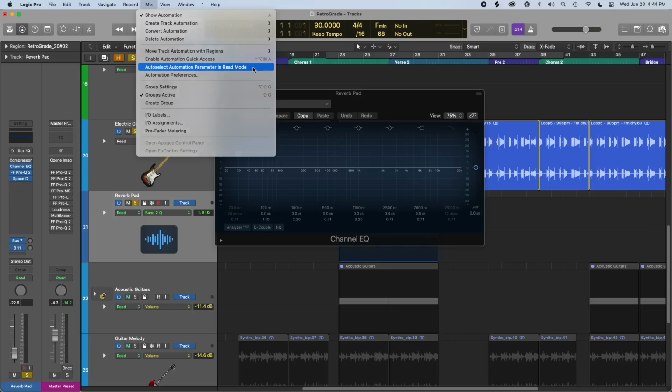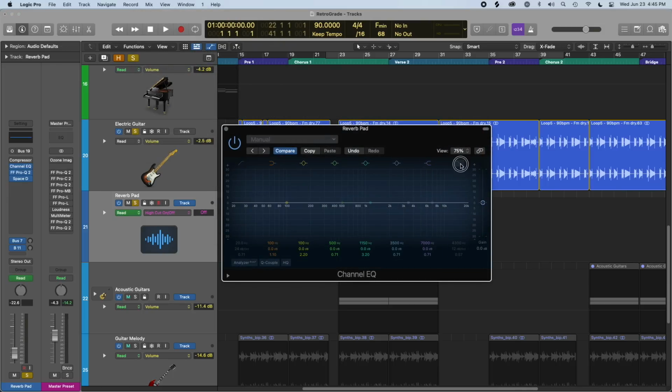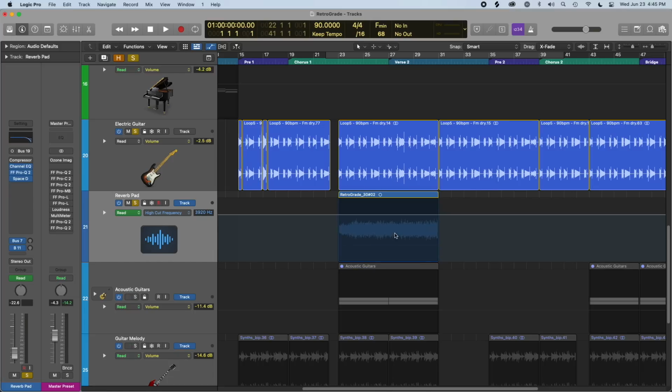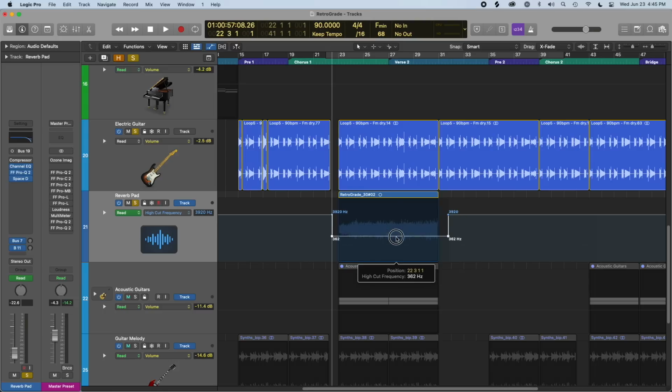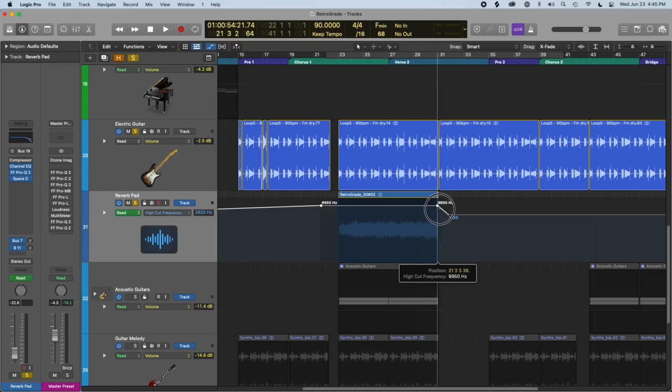If you click that on, and then you can click on anything here like this, now it's available in the automation. It knows it's just connecting those two together. So if you go over here and scroll down, like you want this to do a high cut frequency, just click that, go back to your automation, then click in. Now you have a high cut frequency and you can program that in with dots, or like we said, go with your marquee, make a square, click in, and then you have the thing and you can program it in.